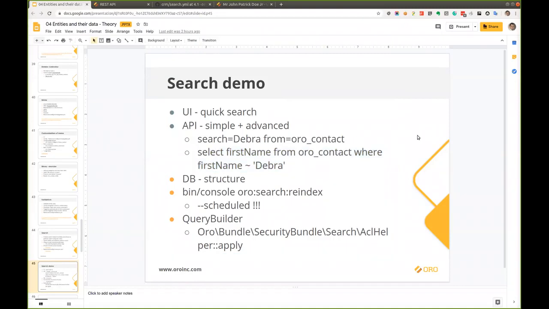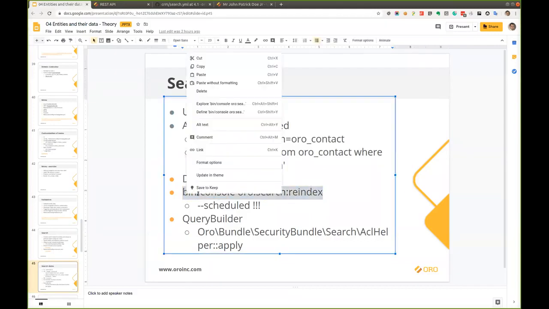And now, how do you reindex? First of all, the listeners: whenever you edit the entity, a message is added to reindex this entity. Then when you process your message queue, it will be reindexed. But there also is a command, so actually, let's execute it.